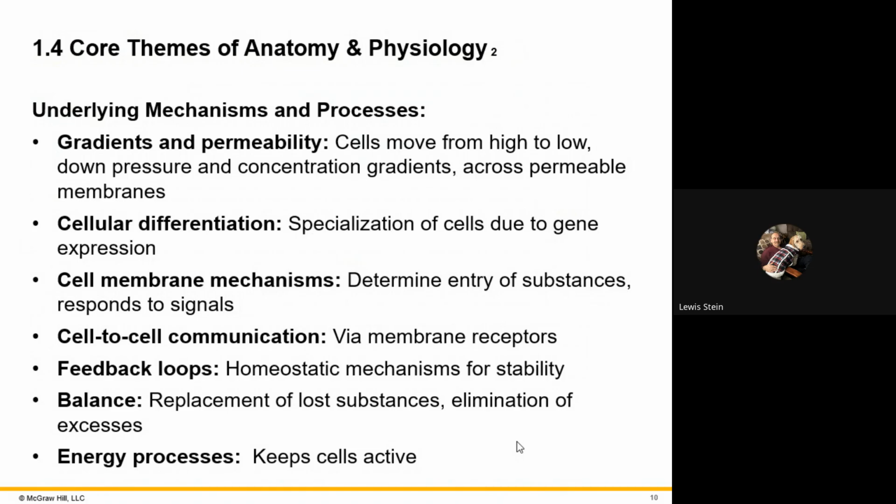Nevertheless, what we do is we use basic principles in our body to generate energy, high concentration to low concentration. Oxygen and carbon dioxide. We have air out, it's easy to come in. We use changes in pressure. Pressure is just like what we call a concentration gradient. We go from a higher concentration of oxygen in our lungs to lower in the bloodstream, so we can bring more oxygen to the bloodstream. We push out the carbon dioxide because there's a whole lot more in our lungs when we're getting ready to exhale than there is outside. And it's helped by pressure changes, which you learn about in respiratory.